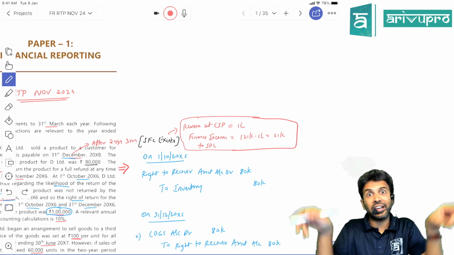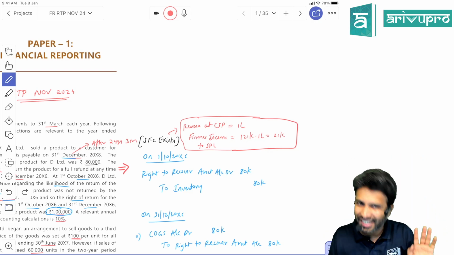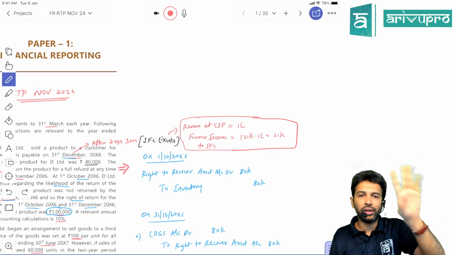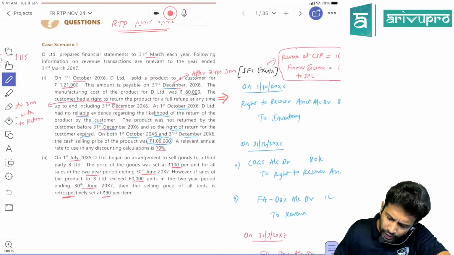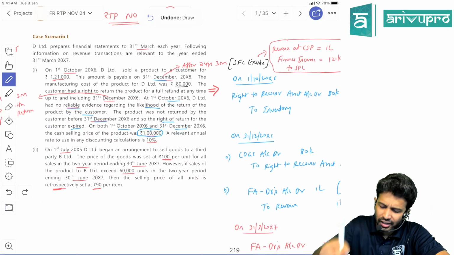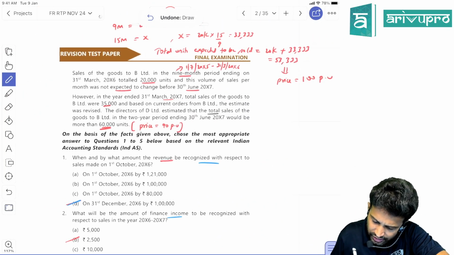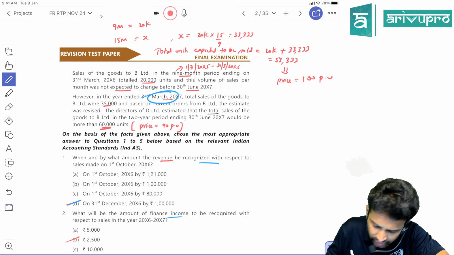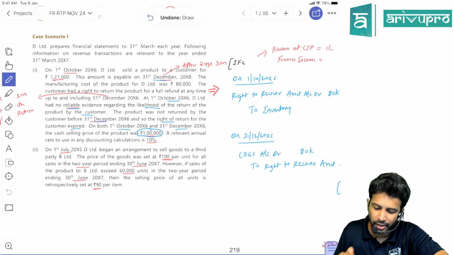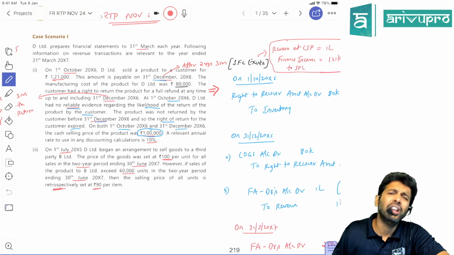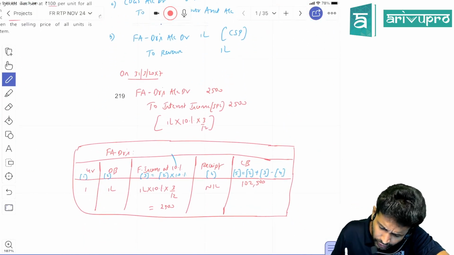So you have to put up that ACM table, sir. Yes, you need to put up this ACM table for how many years? 2 years, 3 months. Okay. So now the sale you booked on 31st December, current year. In fact, if you just check the question, they said somewhere over there that year is ending on 31st March, 31st March 20x7. Right. So put up the ACM table only for current year.